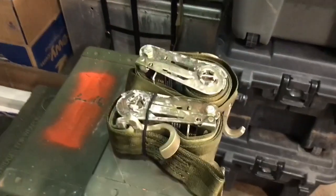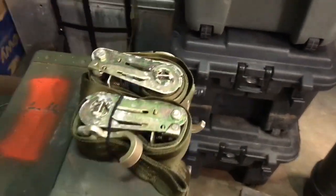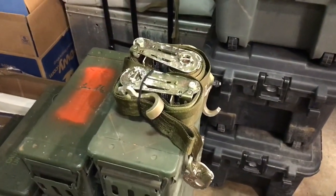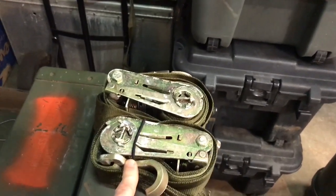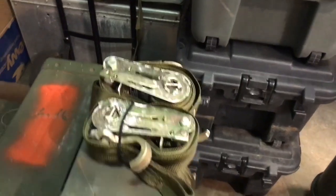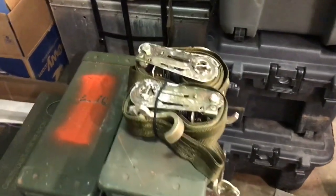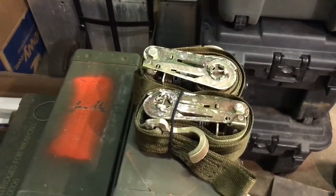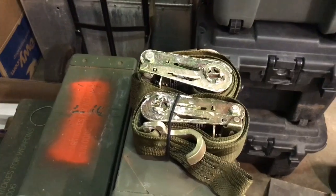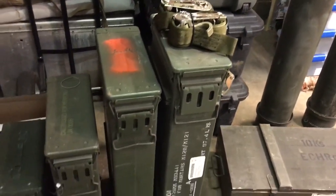These military surplus straps are the best heavy-duty straps I have ever used. They don't bind up. They've got some corrosion on them from long-term storage, but these things are awesome. They're 10-foot length. They release super easy compared to anything else I've ever tried, and they're very heavy-duty. So I carry these around with me when I overland or go out on the trails, or I think I even have one in there as a daily. But I love those things. They're great, and I got a ton of those still yet.